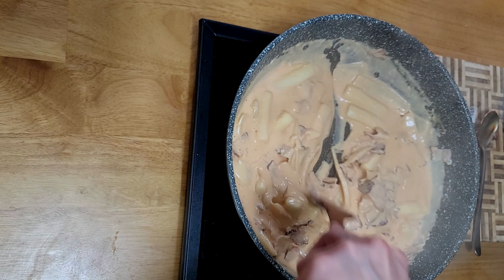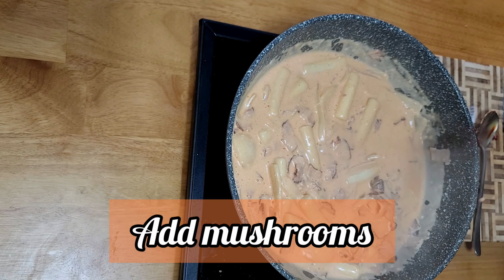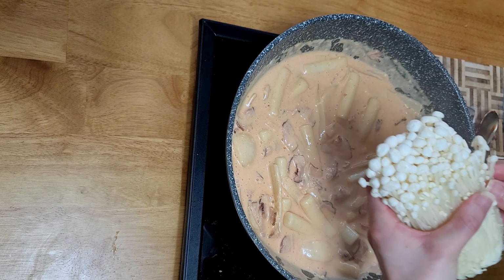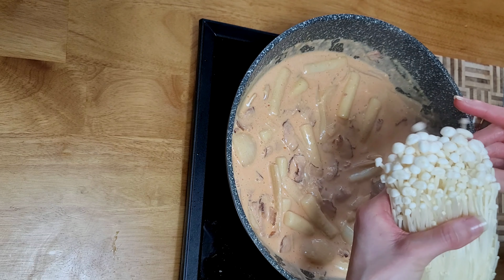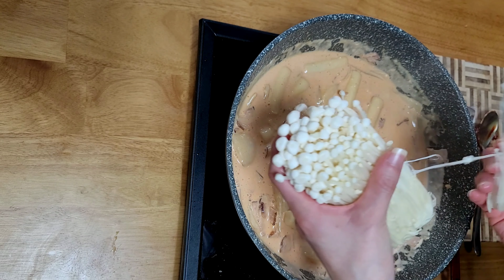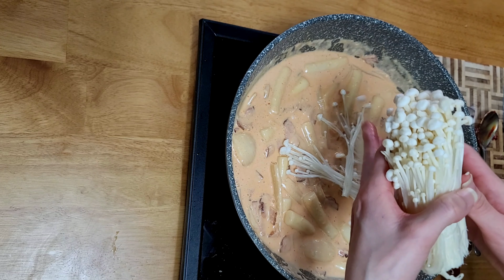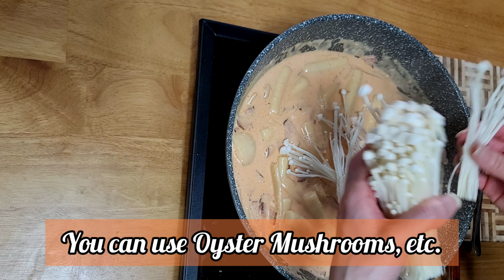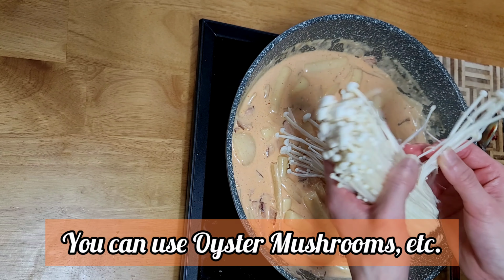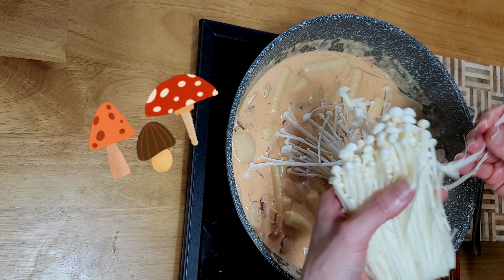Once that's in, put your enoki mushroom. All right, so let me just tear it up a little. You can use other mushrooms. It doesn't necessarily have to be enoki mushroom. So use whatever you can find, but mushrooms.